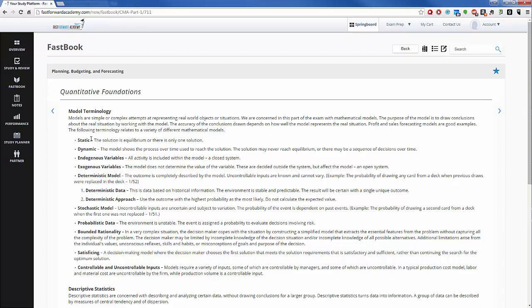And something I did find with the Fast Forward Academy text is that there's not a whole lot of real-life examples, so it's more just flashcards. So you'll get a term and then a definition, and then it's just a lot of terminology and not a whole lot of real life explanations. So that's just something to keep in mind. I think their text is very sufficient, and it does tie into the multiple choice questions extremely well. So it's very useful there. But I would like to see some more real life examples kind of plugged into the text.